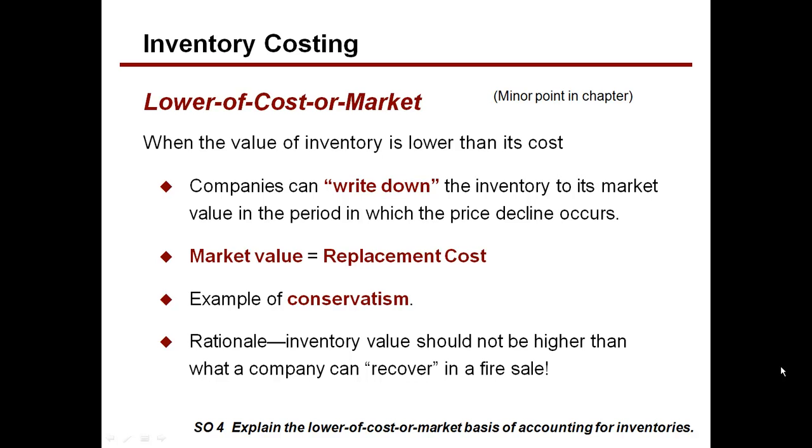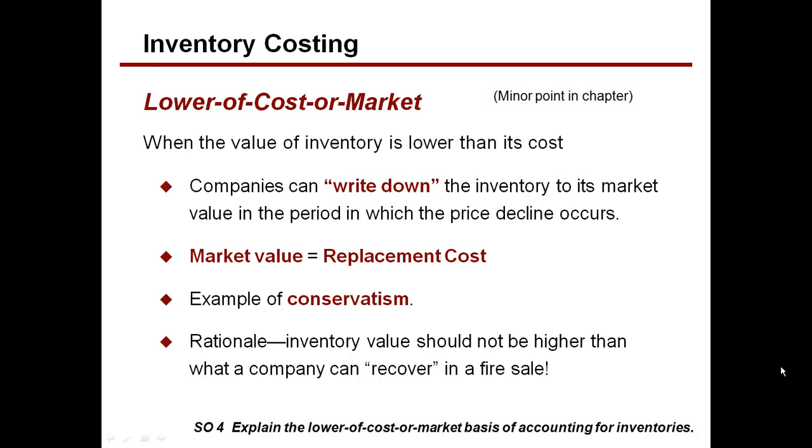This topic of inventory costing, lower of cost or market, is covered in the chapter. I'm not going to focus on it, but I will mention its purpose. It's possible that a company's inventory may decline in value, meaning that its replacement cost may be lower than its actual purchase cost. Why? There could be some items that have a short useful life due to technology, or they may become damaged. In any event, if the replacement cost is lower than the purchase cost, companies are required to write down the inventory to its market value in the period in which the price decline occurs.